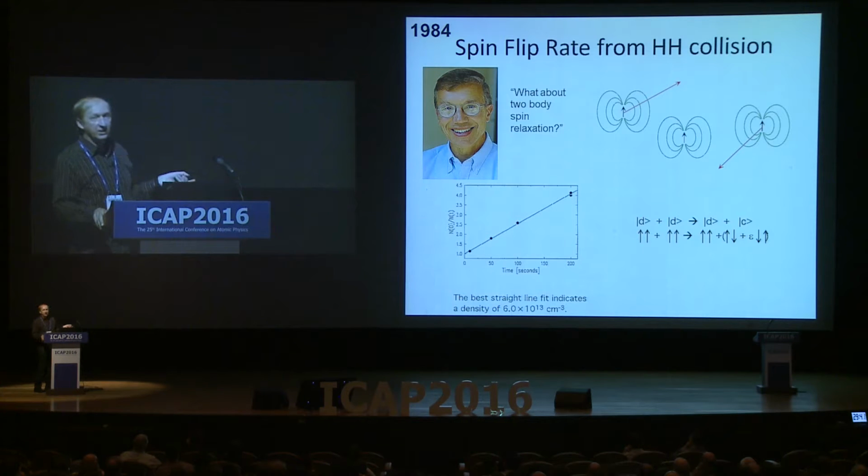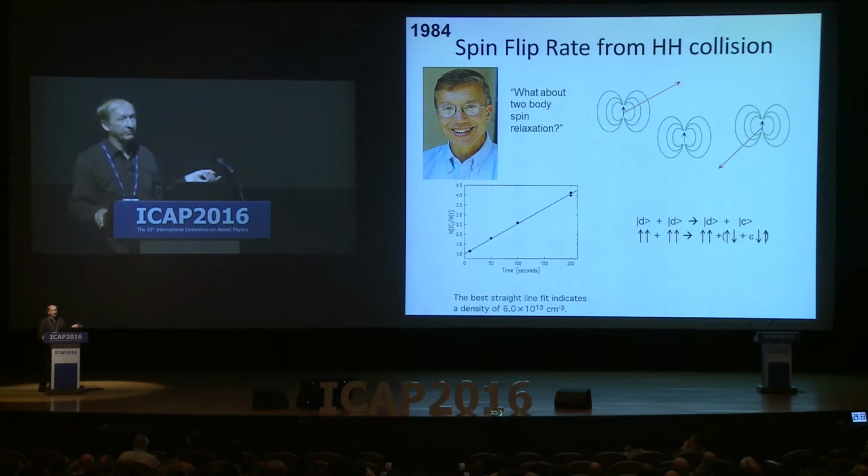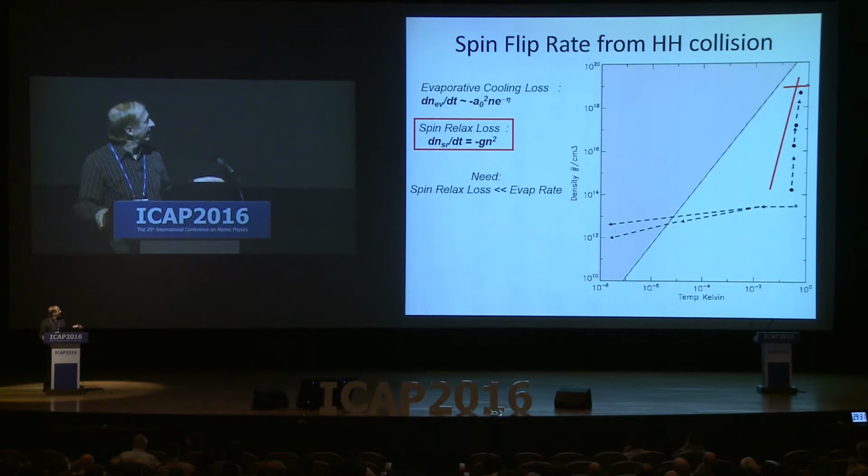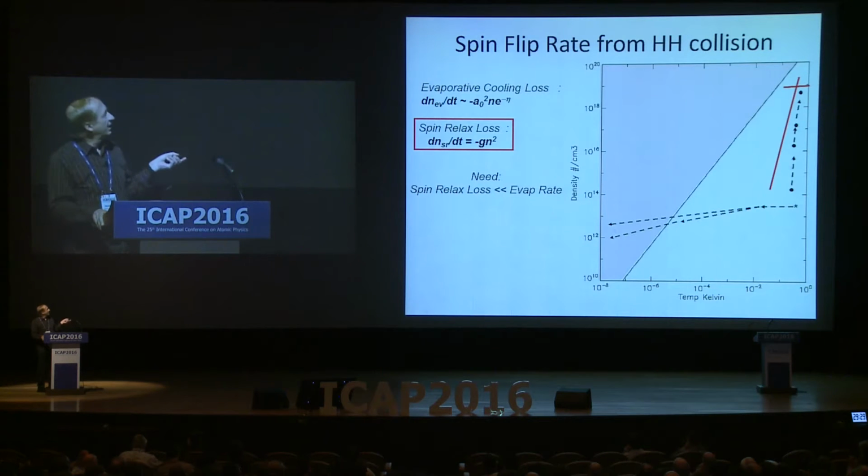Turns out these rate constants are pretty well known experimentally and theoretically. We're actually measuring them at the time of the lab. And on the order of 10 to the 13 atoms per cubic centimeter, they become very noticeable. And so you finally have now a competitive mechanism with evaporation. It'll either evaporate or it'll spin flip. And if you let it spin flip, you just simply lose atoms, and you lose the opportunity to evaporate them.